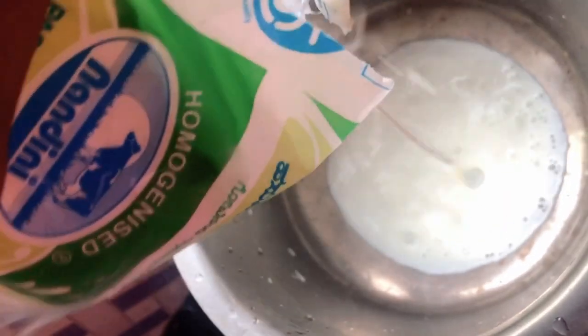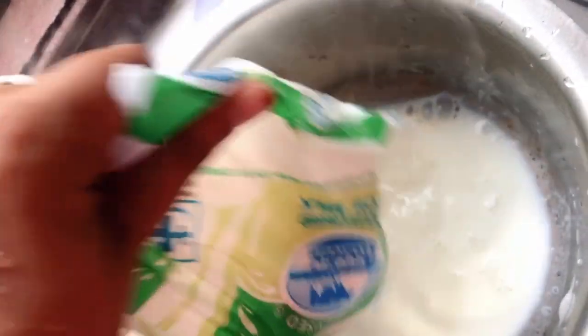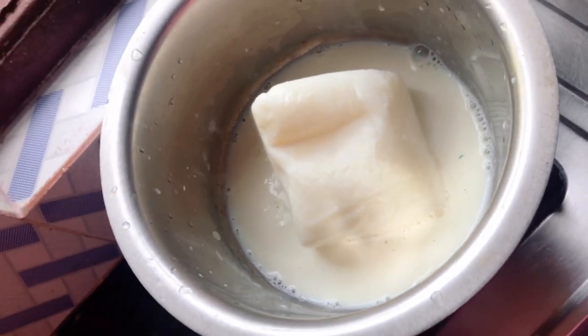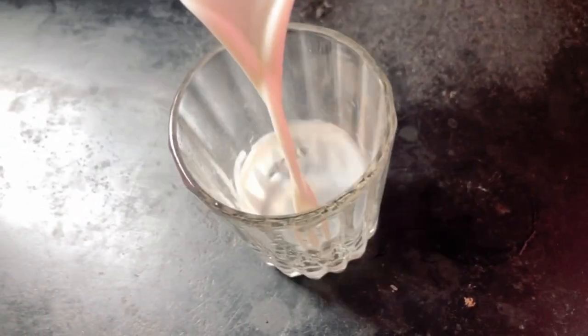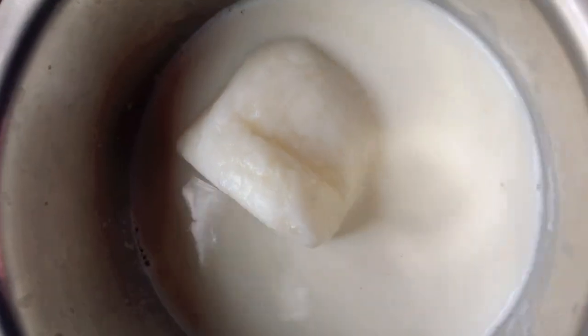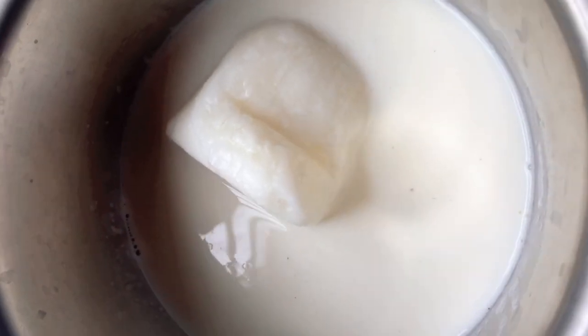Now I came to the kitchen. Now I'm going to prepare custard. I have already kept the vessel. Now I'll pour milk, and when it starts boiling I will mix custard powder and add it to that. I'm taking a little milk and keeping it separate so that I will add custard powder and pour it back.